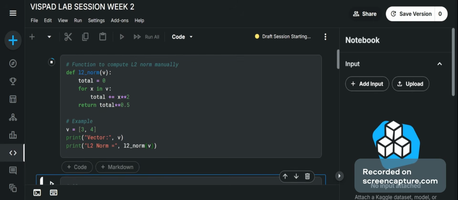It's going to take some time because I just started a new session, and this is the first cell I'm running. Oh, come on.